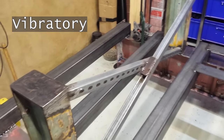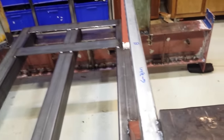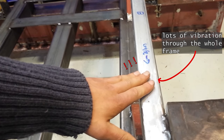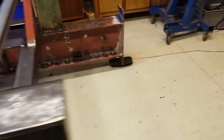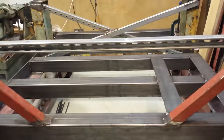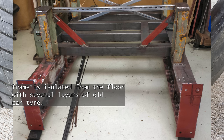My attempt at vibratory stress relief, or VSR as it's known. A good welded joint can be quicker and better than a bolted one, but when we're talking about precise machine tools it can also introduce dimensional instability. Through preheating, good joint design, and stitch welding, I'm hopeful we didn't introduce too much stress to the frame.